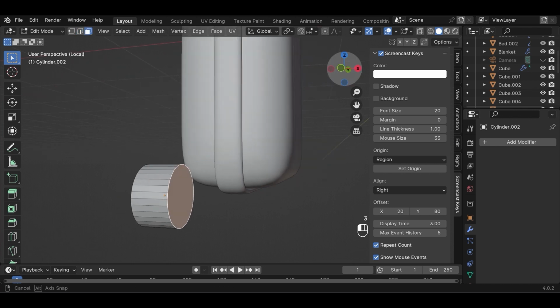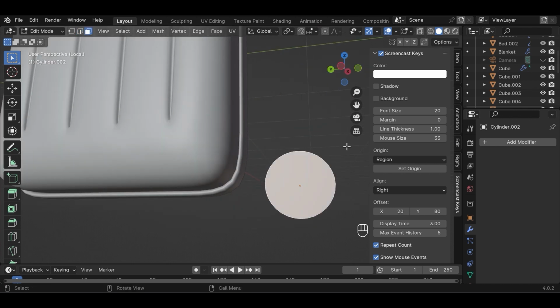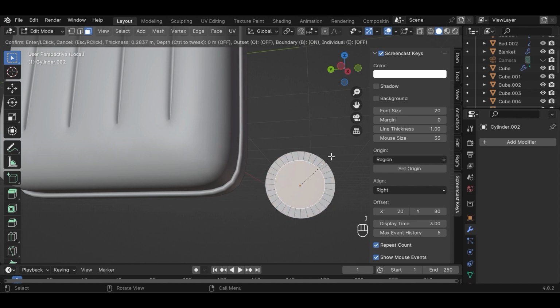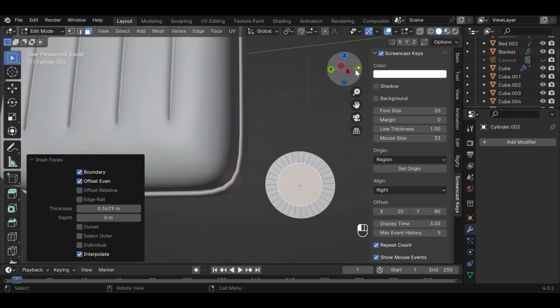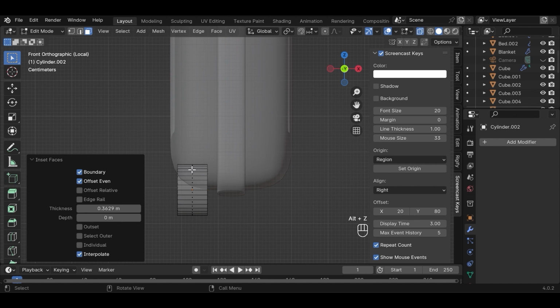Select the two faces and press I to insert. Turn on X-ray view, then Alt E to extrude faces along normal.